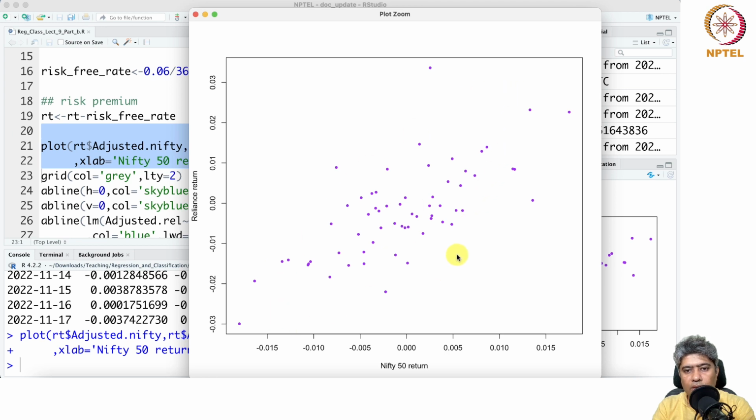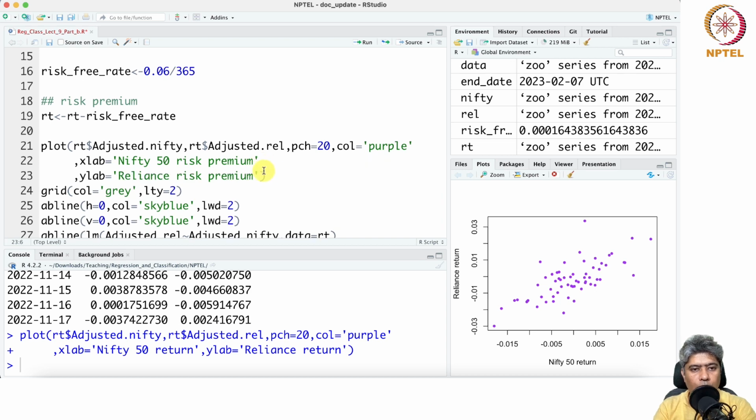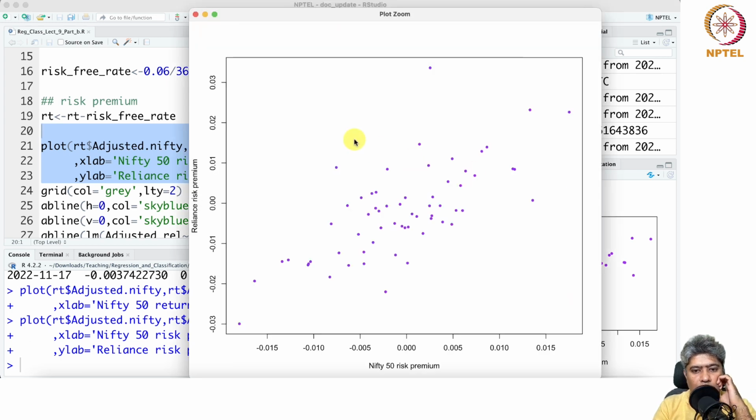Nifty premium, I should not say return, Nifty risk premium and Reliance risk premium. So that is the more correct, appropriate value. Let me just run it once more. Now it is corrected. So yes, Nifty risk premium and Reliance risk premium.